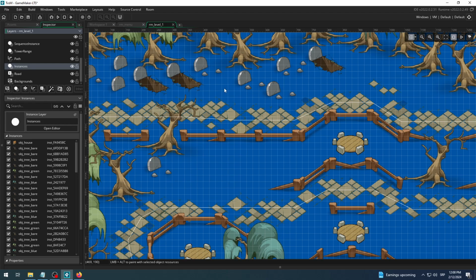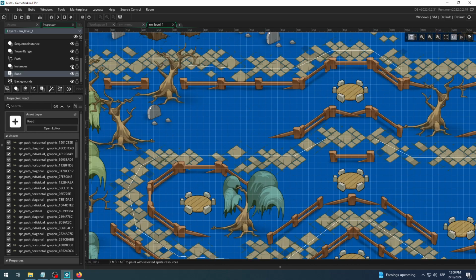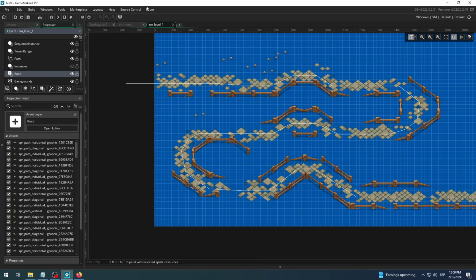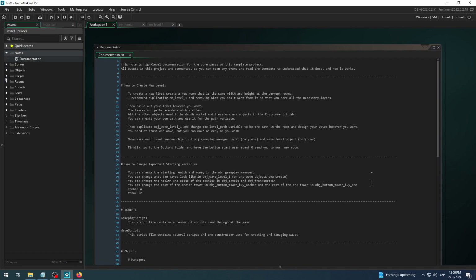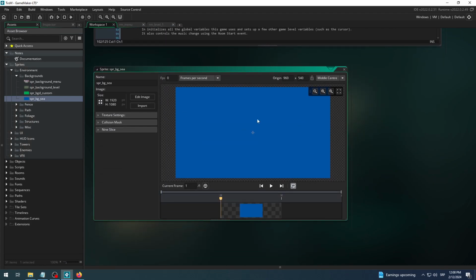This is what I would do differently. I would make my environment road a part of the background. I would probably make a background JPEG image like we did here, and then draw my road on this background image.